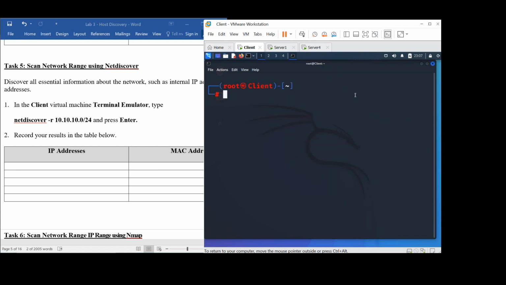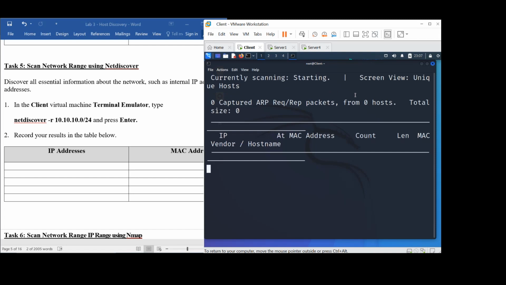For this case, let's just type netdiscover -r 10.10.10.0/24. And then when we press enter, we can wait for the result.